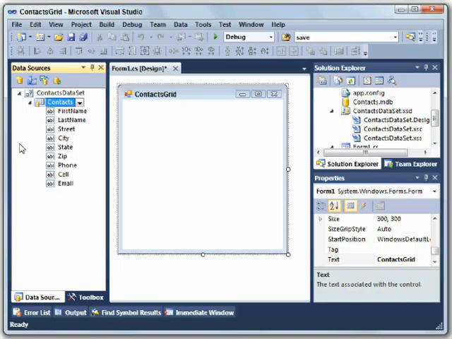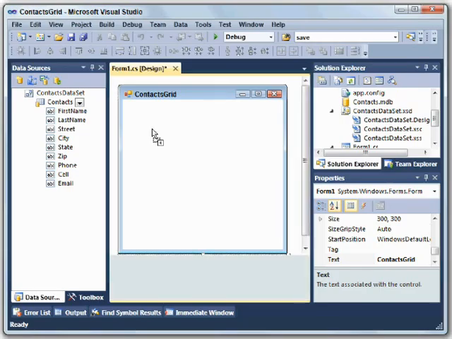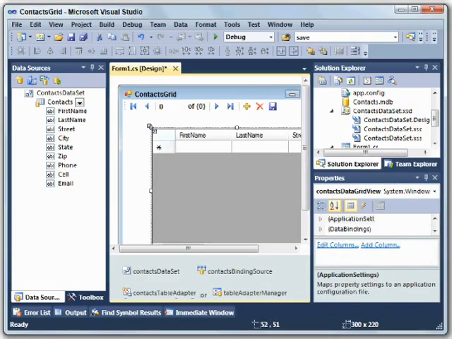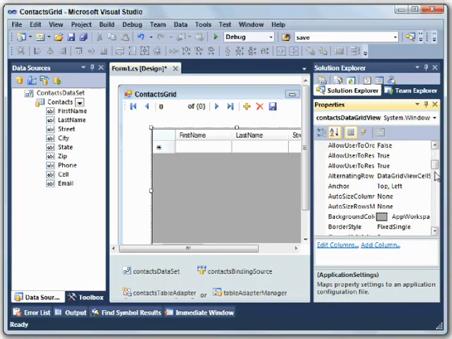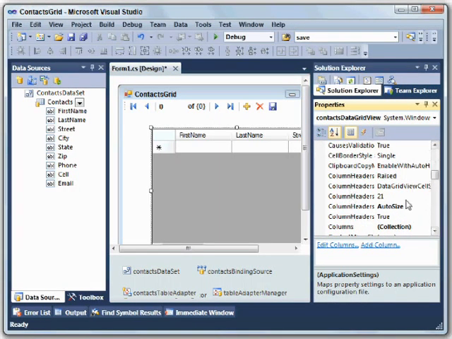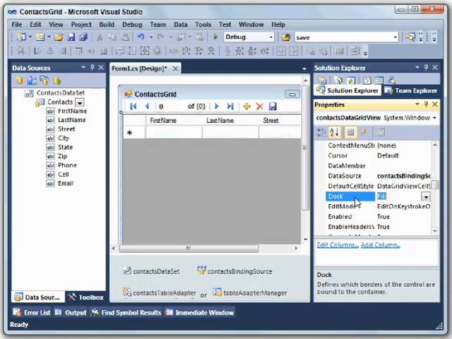For this example, we're going to make the grid-like display, so I'm going to grab this table and drag it onto the form. You can see that the cursor has a little plus sign to let me know that I can drop here. When I do the drop, here's all these user interface objects. This is the data grid view control. I'm going to go over to the properties window and dock it so it fills the form. So I'll change Dock to Fill. And you notice that right away it's already displaying the columns in this table.